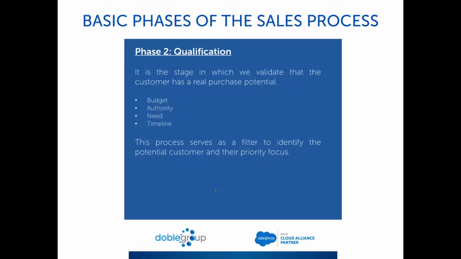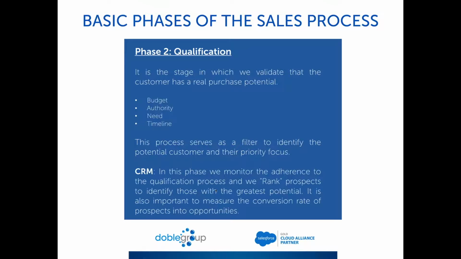So now what we're identifying is the need. What is relevant to them? And how soon can we get them to buy? So it's the same thing, it's just managed a little bit different depending on the segmentation of your customer base. Okay? This process of qualifying serves as a filter to identify the real potential customers and therefore make you more effective. Because if you're focusing on 10 opportunities equally, but only 2 have true potential, your time is not being used productively. So you want to make sure that you are being as effective as you can.